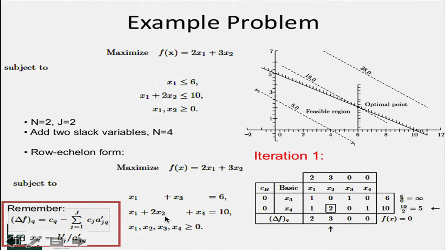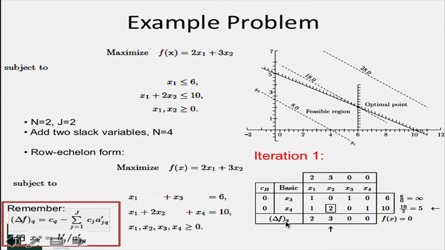Which is the basic variable? x4. Because you see, x4 is not there in the first, x3 is here, and x4 is here with the coefficient 1. So I put x4 here, borrow its coefficient in the objective function, and put it here. And then I write the constraint: 1, 2, 0, 1, 10. Is that okay? So after I have written that, now the task is to compute del f by del q.